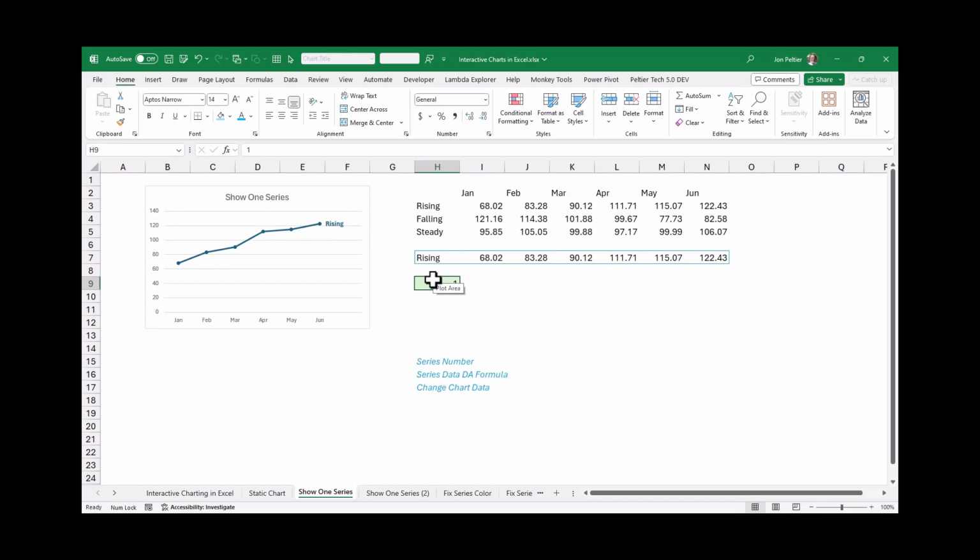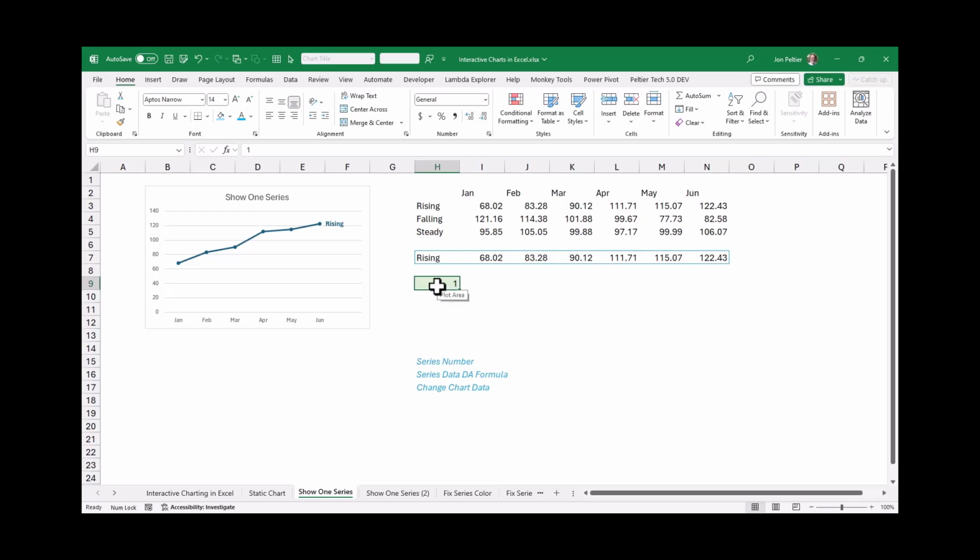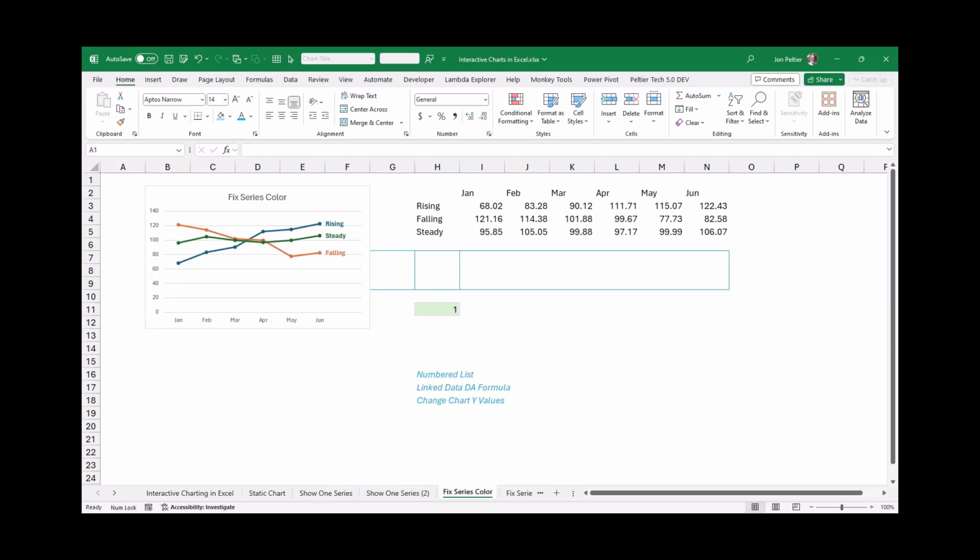It's just very easy. You notice that the formatting doesn't change as the number changes. They're all formatted the same, and this might be fine for you, or it might be a problem if the series colors have some additional meaning in addition to just the label and the values. There's a slight modification to the previous technique if you want to preserve the formatting of the series in your chart, as you only show one of them.